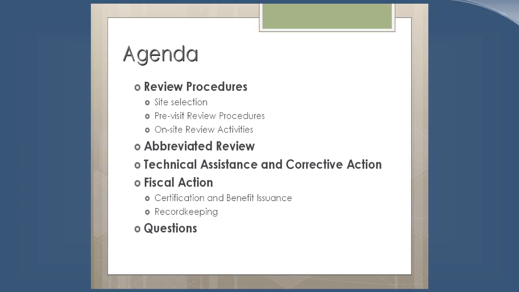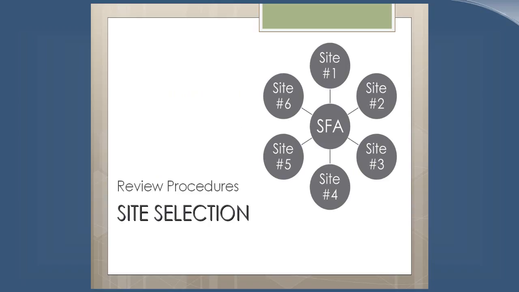This presentation will follow the guidance provided in the school year 14-15 Administrative Review Manual. This is the general outline of the order in which we will present the information. As we move through the presentation slides, our approach will be to cover the steps a reviewer would take, beginning with assessment and moving through to the latter part of the presentation, which will cover technical assistance, corrective action, and fiscal action. I will now pass over the presentation to my colleague, Pamela Barclay.